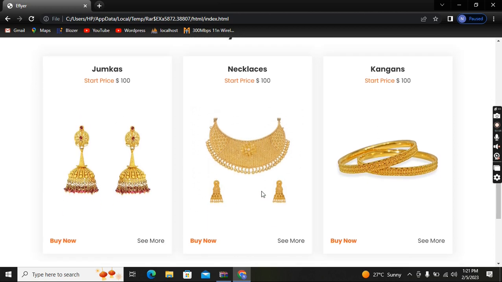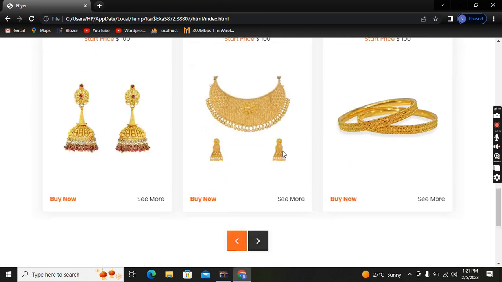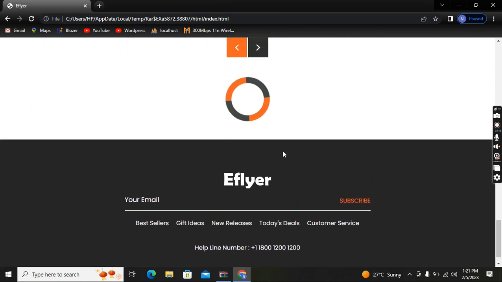I add jewelry accessories. You can see here. Then I put the footer, and this is a design. This design is for a loading design. For example, if you want to search anything, whether you want to search t-shirts, then when you search, the loading menu will come, then the shirts will come.